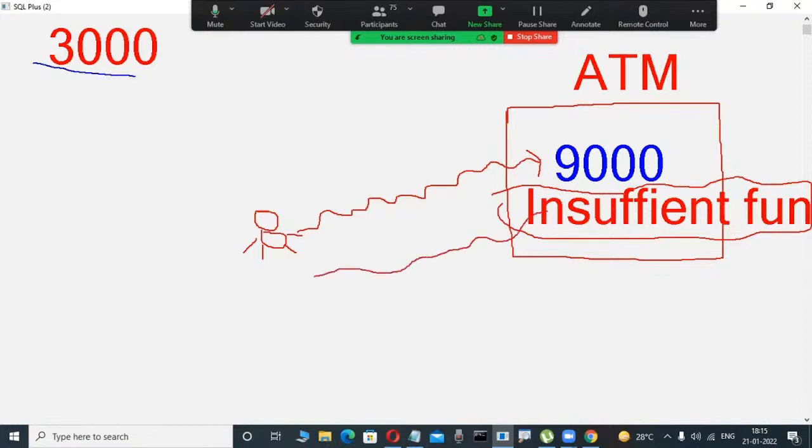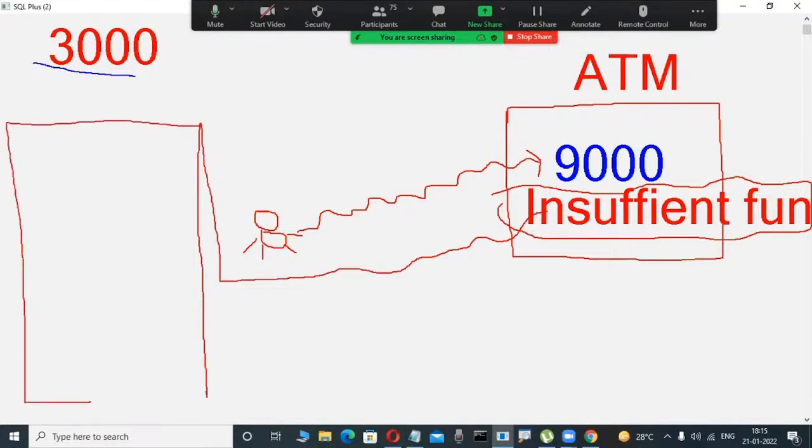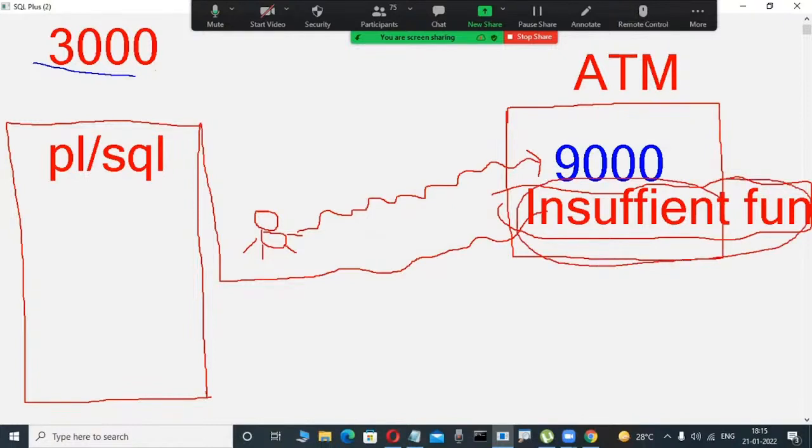Actually, same like you, some software engineers write code, that is important. They are writing that code in PLSQL. Suppose Oracle projects, banking projects, means they are writing in PLSQL. What is the condition? If the user entered amount is more than the available balance, then they write this message. Same like Java, C++, they write if conditions like that. Otherwise, how is it possible?